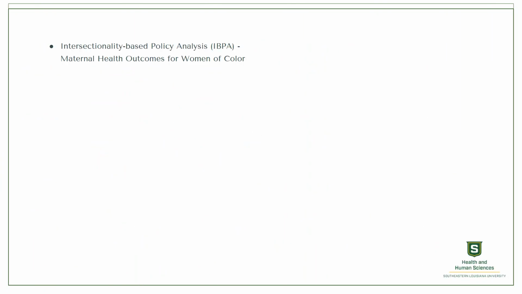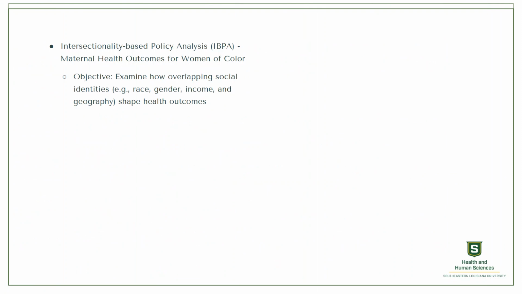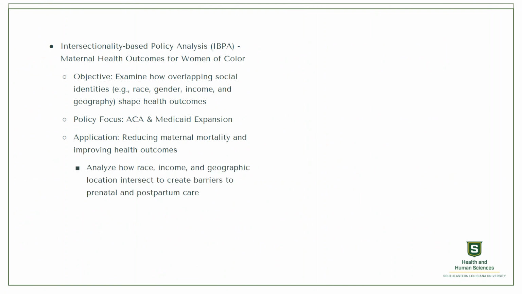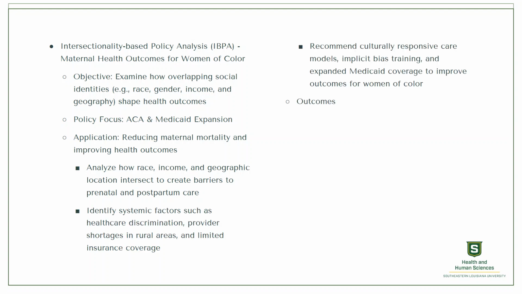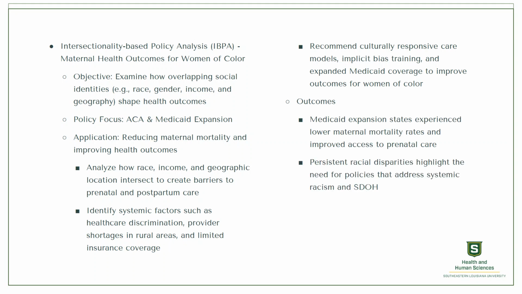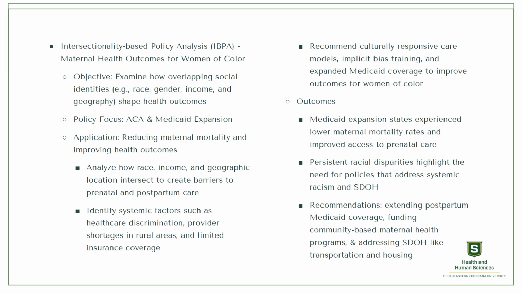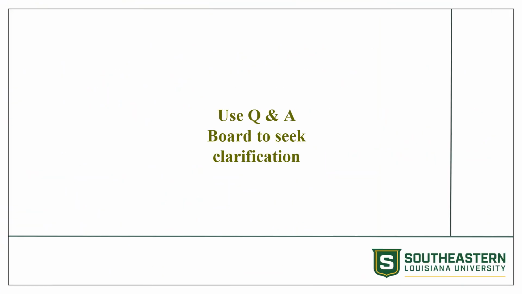And then finally, this is a policy application of the intersectionality-based policy analysis. With this, we're looking at maternal health outcomes for women of color. This is the objective, this is the policy focus, and the application is to reduce maternal mortality and improve health outcomes. So these are the different ways that it's been applied, and this is a potential outcome from it. So that is where we end for today's module.